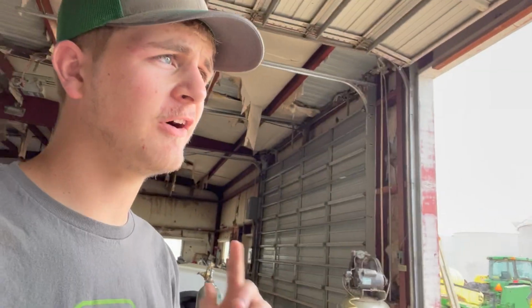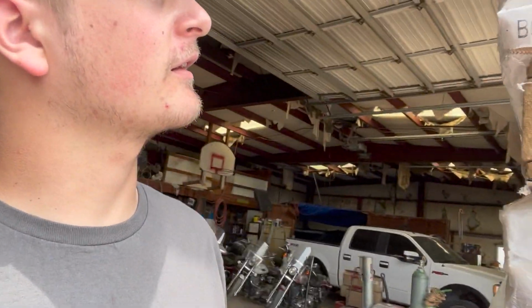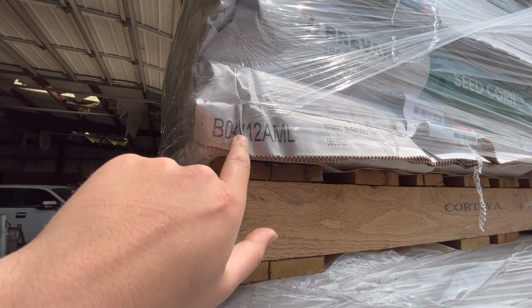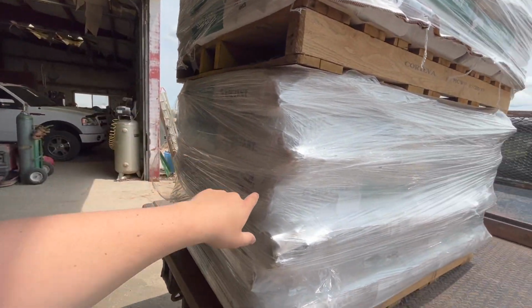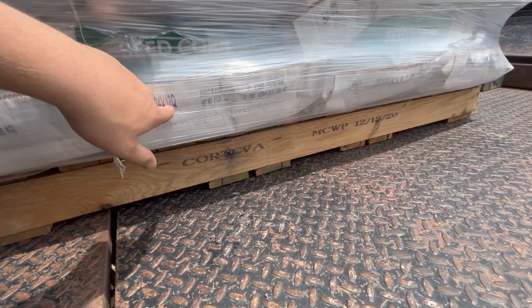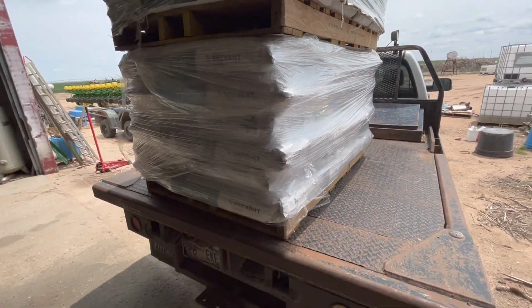We are doing some Brevant this year. It's pretty similar to DeKalb, from what I've heard, but this one, let me see it. Where's the tag I can read? This first pallet here is a BO4 V12 AML. That is gonna go on the east quarter, just out here. And then this is a BO4 V12Q. I believe the Q stands for chrome.